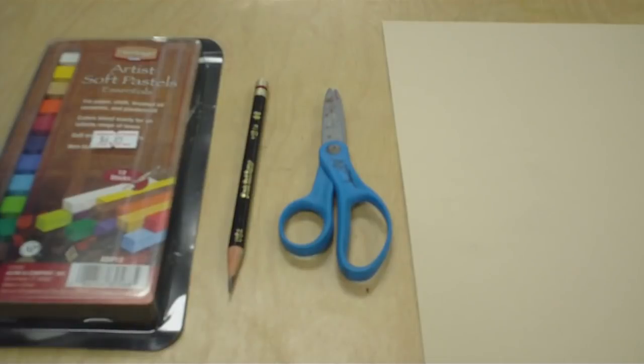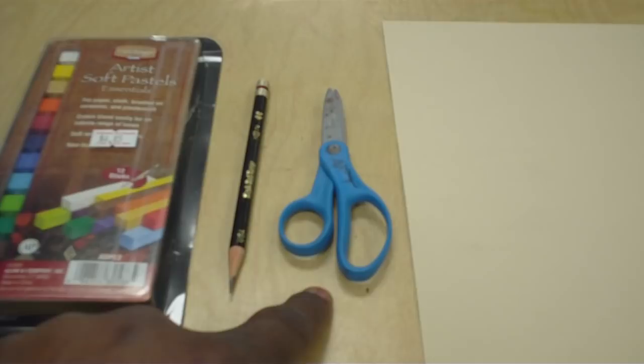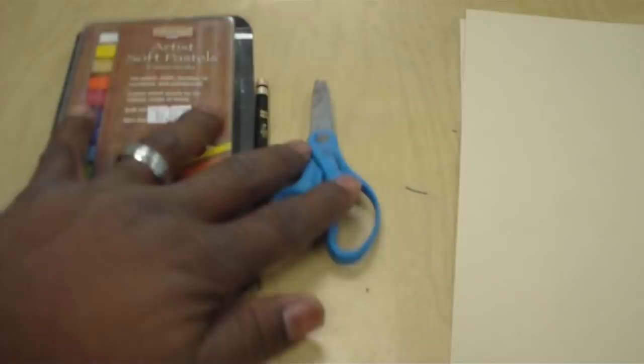Okay guys, this is going to be a good one, okay? We're going to make a landscape drawing. And what we're going to use today, of course, you see the chalk pastels, pencil of course, scissors are optional. We're going to try to do it without the scissors, and a couple of sheets of paper on this one. We actually have two sheets of paper, okay? And let's put everything over here.